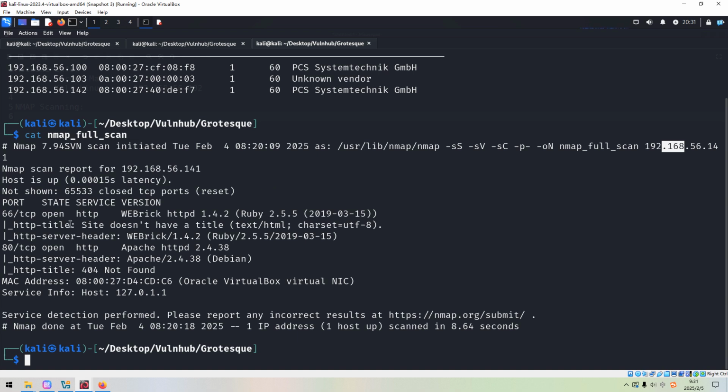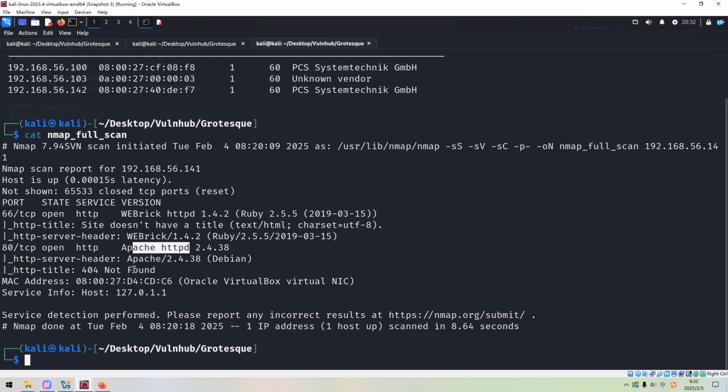From the Nmap scanning results, we can tell that the target has two open port numbers. The first one is 66, which is running the HTTP service, and also the version information. I think it's a rather rare version or service on Vulnhub, but anyway, this is from Ruby. And the second one is similar to the first one, running the HTTP protocol as well, but this one is Apache 2. However, the title implies that maybe this site is not available, not found, but maybe this is misguided information for you. We need to take a close look at it later.